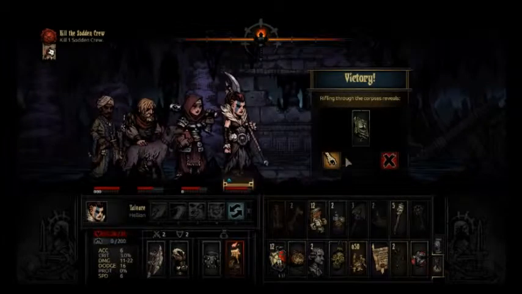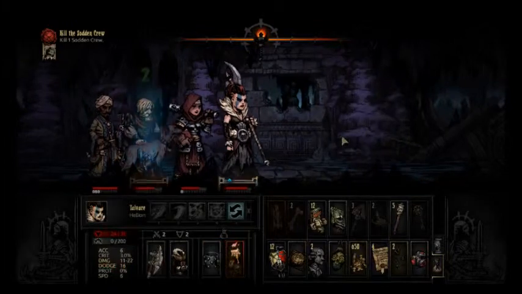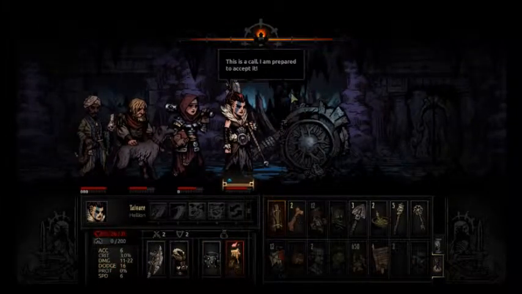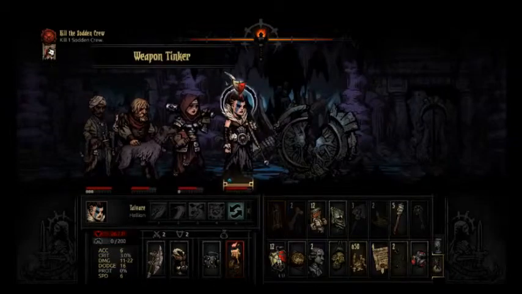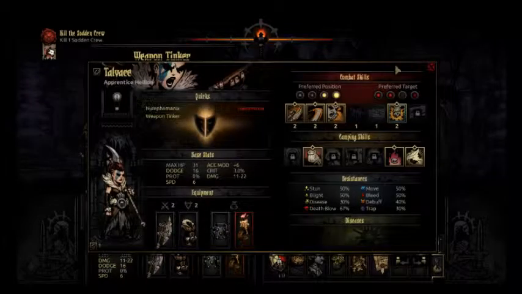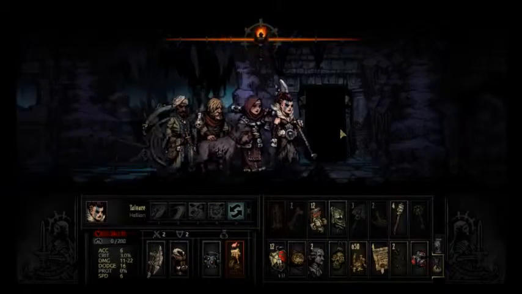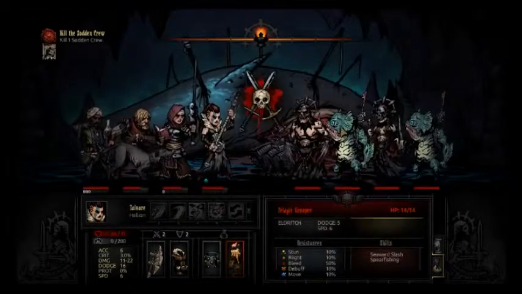Keep getting trinkets. At least the Book of Intuition is a good trinket. The Bass Relic, oh. Okay, you can interact with it. I was going to interact with it anyway. Weapon Tinker, negative 20% weapon upgrade cost. That's good. Nice and simple, but it'll do. It saves you a pretty good chunk of cash.